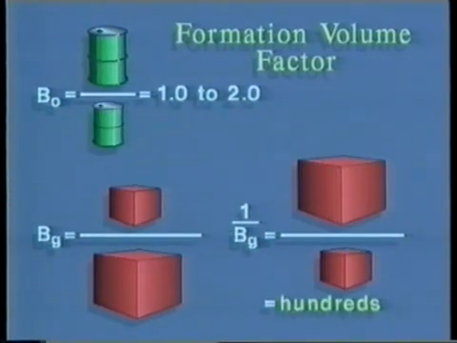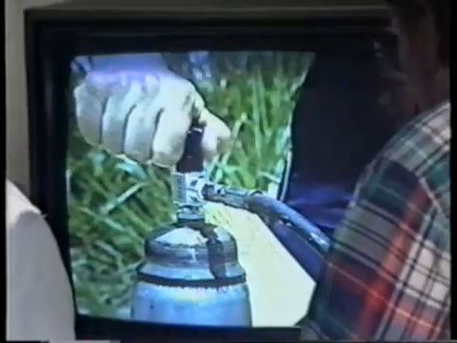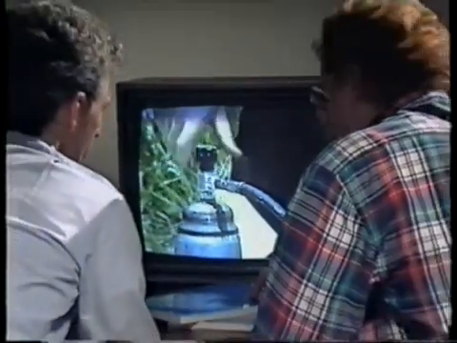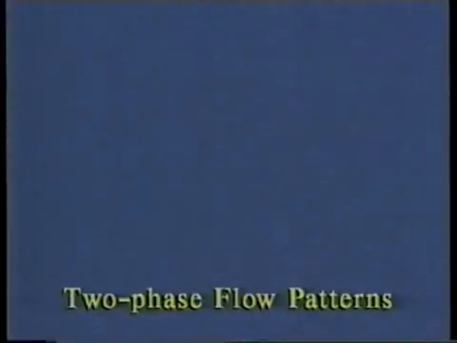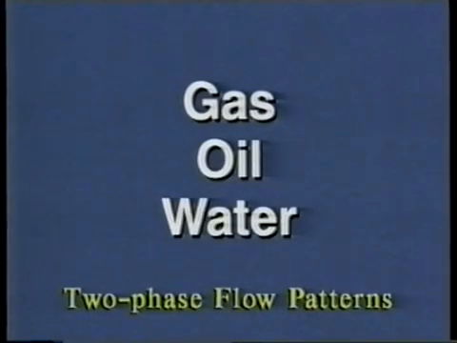These values are determined from laboratory tests done on retrieved samples or from correlations with simply measured fluid properties. A full description of these concepts and techniques may be found in the video library module PE406, Reservoir Fluids, Sampling and Analysis. If free gas, oil, and water are present in the flow stream, various flow regimes may result.